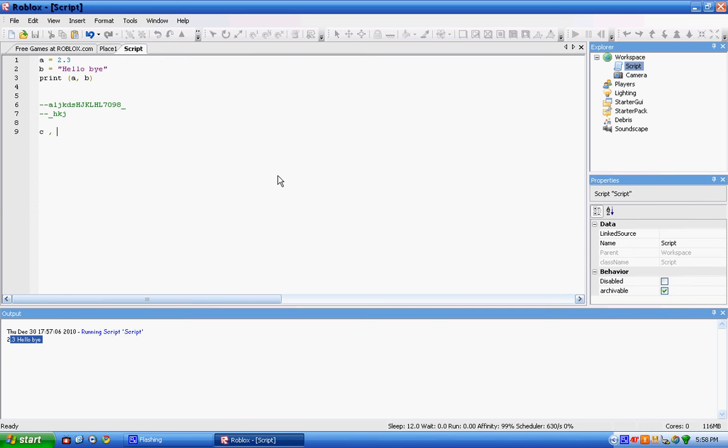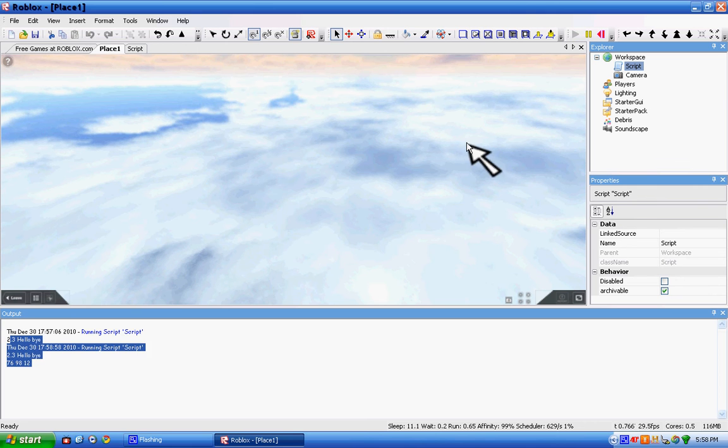C, comma, D, comma, E, equals, and then you can go whatever you want the values to be, separate them by a comma again, and then you can print them out, C, D, E, and now you'll see when I hit play, they're right there.